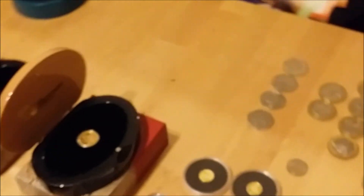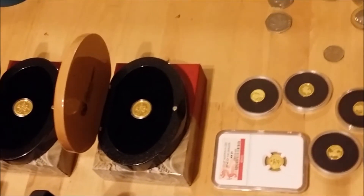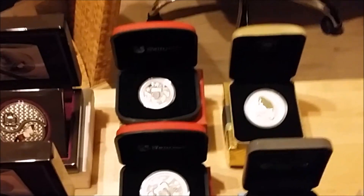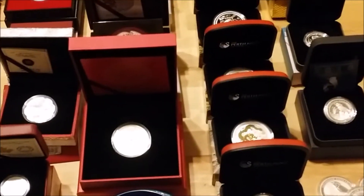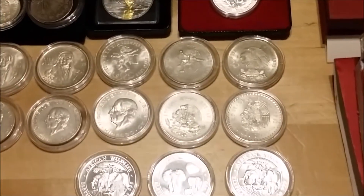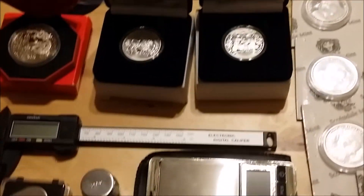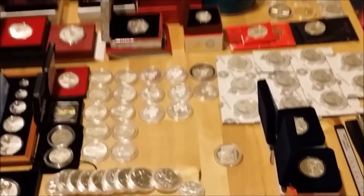All together — I've got about half an ounce of fractional gold and quite a few proofs and stuff. I haven't actually tallied up how many ounces I have, but the collection is getting on for a hundred ounces now — at least eighty or so. Not bad in six months, I think.